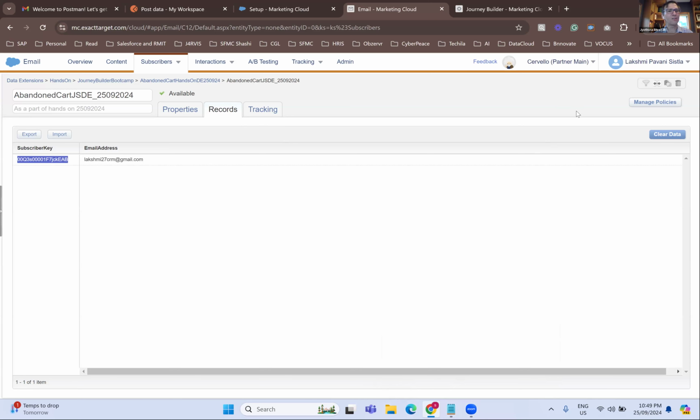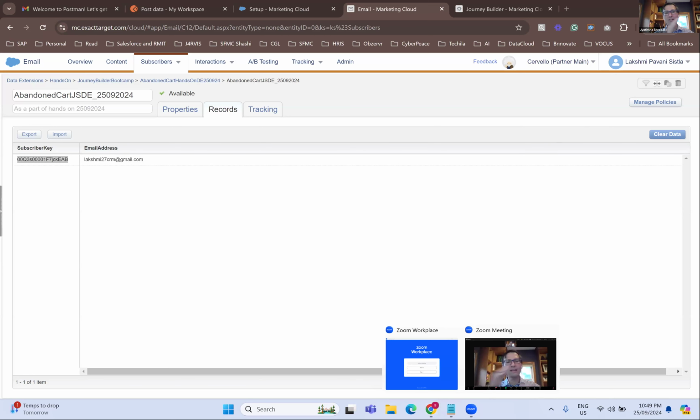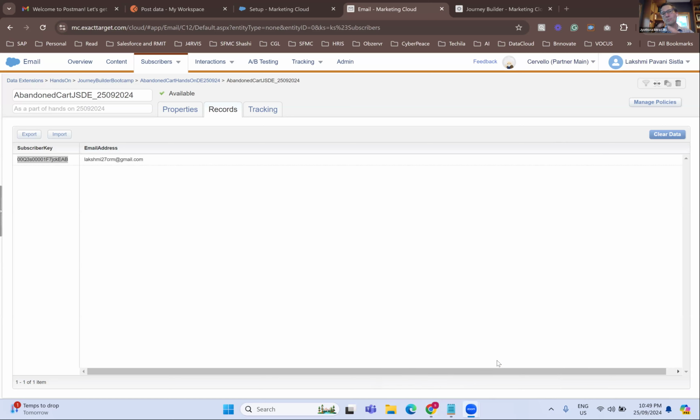Another variation of an abandoned cart email, you could pass from the website the entire cart, right? It could be a string that would include item, image, link, quantity in a long string in the field that you could parse out in your data extension. What we're going to be using is a scenario where you're getting this feed from a third-party data source, and that data source is also feeding Marketing Cloud through an FTP to populate that cart data based on that subscriber key.